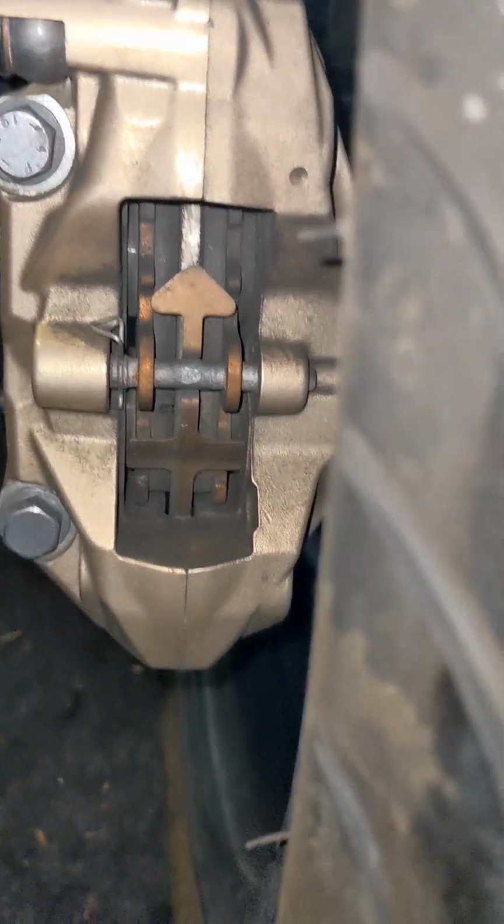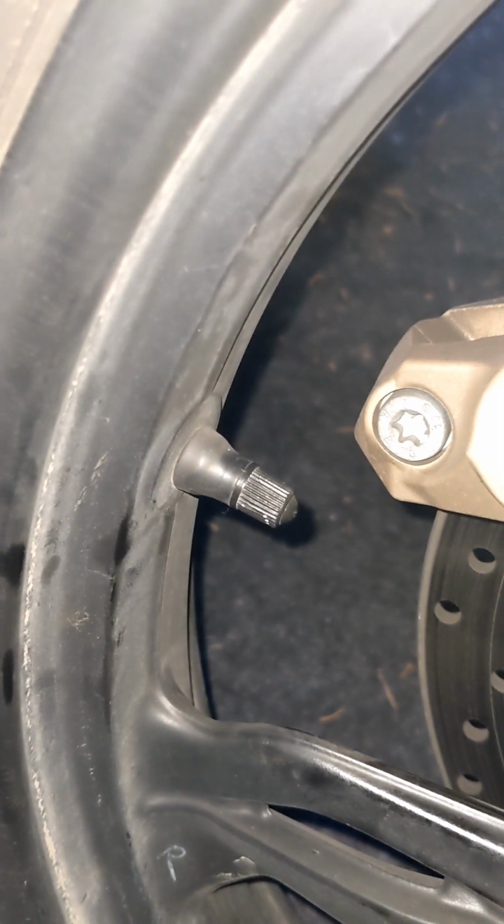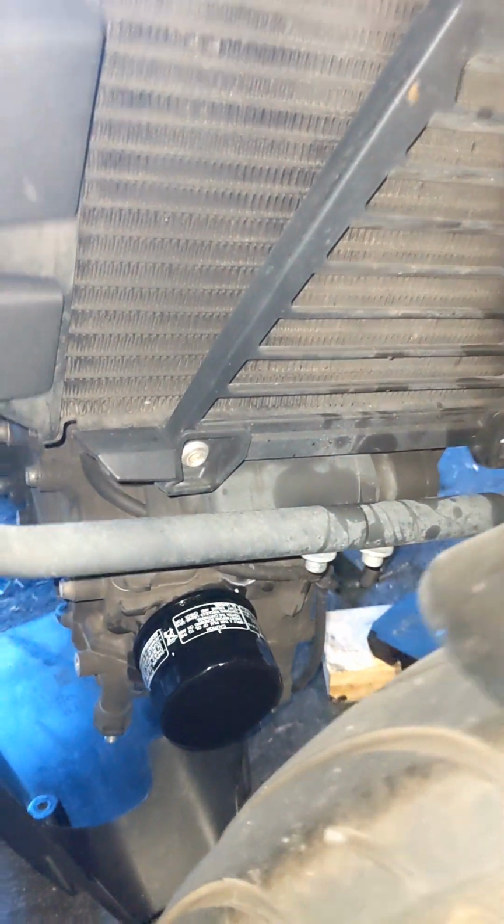All right, it's going to be hard to pick up on screen, but we've shot in here, looked at our coolant, and it's riding right at the min line. If you know these G310Rs, that's where they ride. Anything above min, they spit it back out anyway. Front brake pads have plenty of wear. Check front tire pressure and top that off to spec, 31.9. And while we're down here with tire pressure, we're going to check all the fins on the radiator, make sure nothing is lodged in there and nothing is damaged about the radiator, and that all looks good to go.